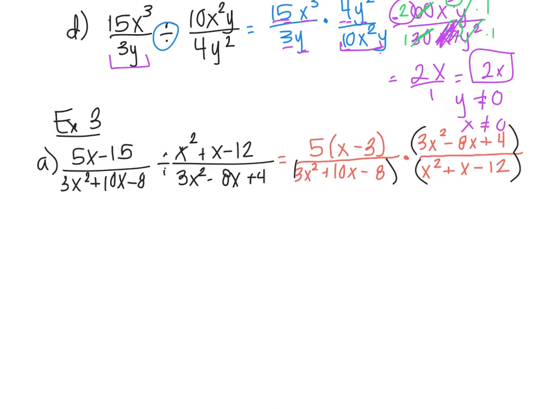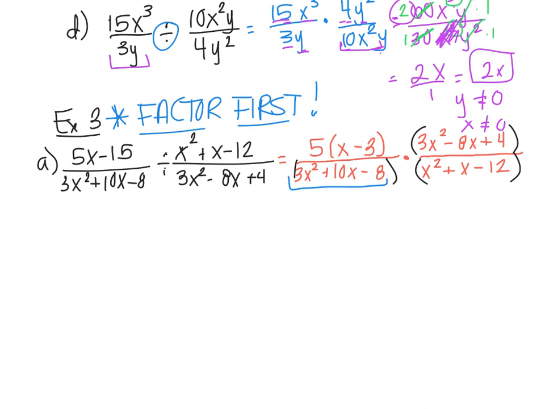All right, so in this last example, I'm going to write this down in all caps. Always, before we can simplify anything, we're going to factor. So again, this is why we started off this unit with a factoring practice review, because there's a lot going on here. So I'm going to start by factoring this one. So I'll just draw a little arrow. So again, we got to go back to these area models to help us factor this. So I know the 3x squared is going to go here, and I know that that negative 8 is going to go here.